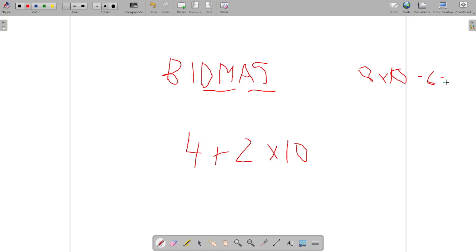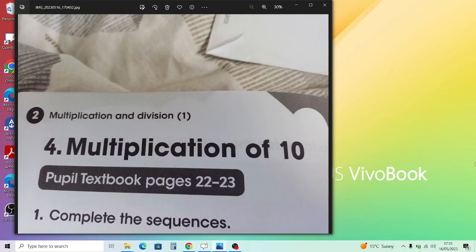Okay, so moving on to question 4. Read the question carefully and work out the answer. There are 10 biscuits on each plate. How many biscuits are there on 4 plates? So there's 10 times 4 equals 40. I'm not going to do all of these because the examples are given there, so it should be straightforward.